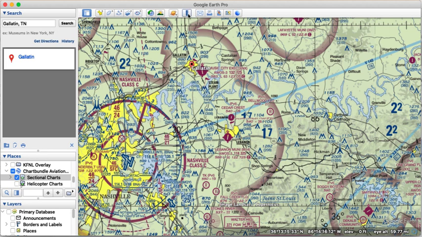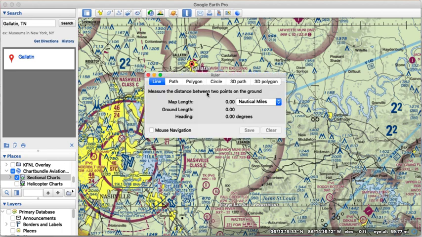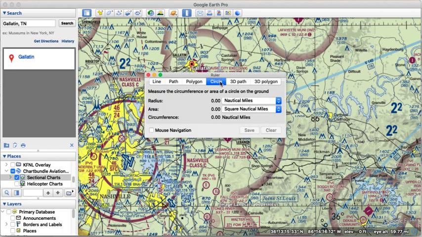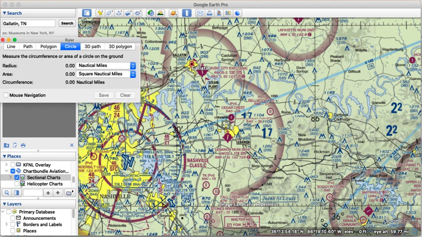And so go to the ruler, choose circle, and what I do is start right in the center of the circle, and you can build out a circle like this. So let's build this circle just until it's touching the Nashville airspace.